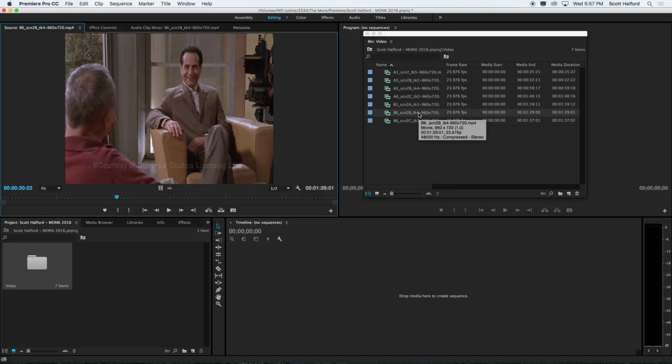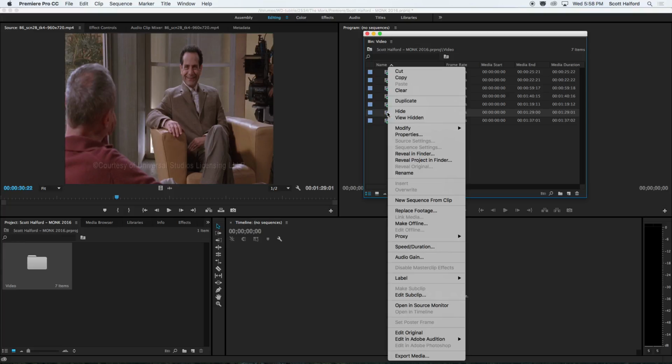What we have to do is tell Premiere to interpret the pixels of this footage as wide pixels. And then when we do that, it'll reinterpret the image and make it 16:9, and then everything will look great. So the way we tell Premiere to interpret the footage is we right-click on the asset in the project panel.